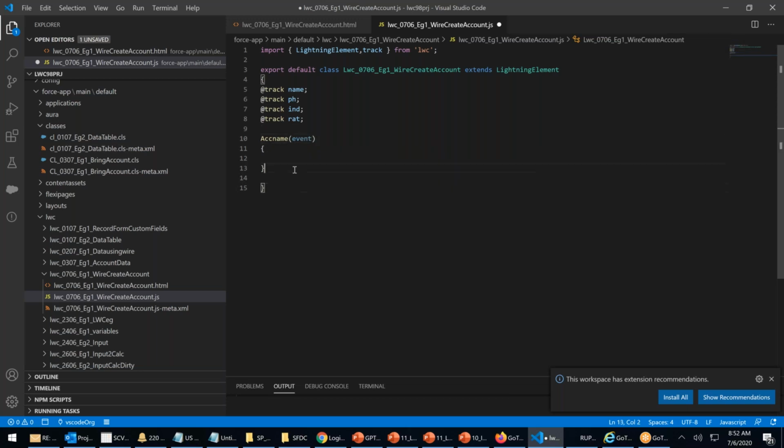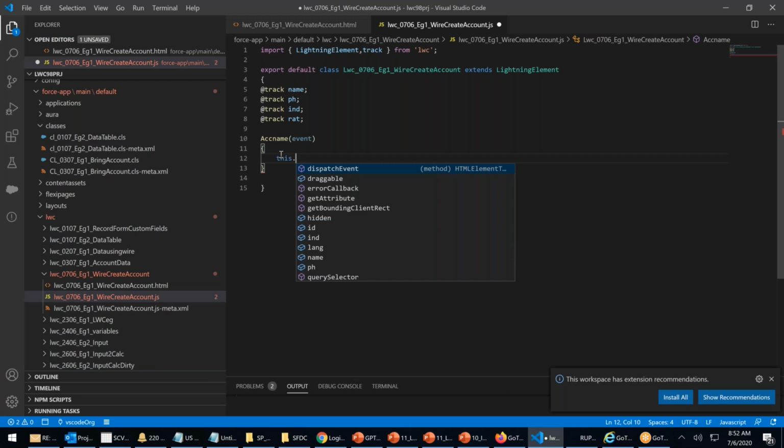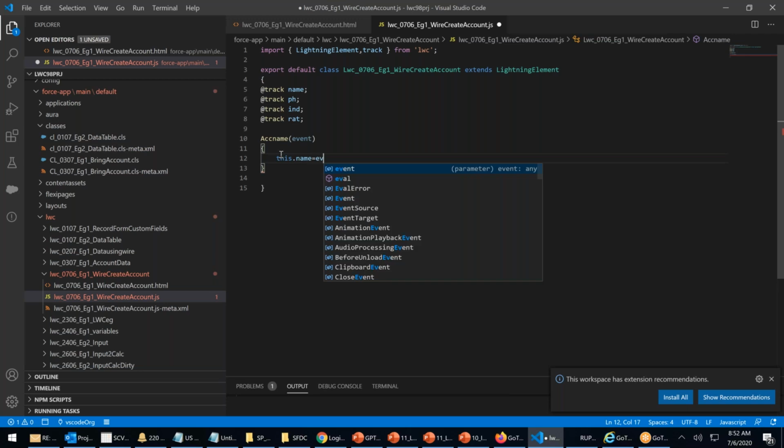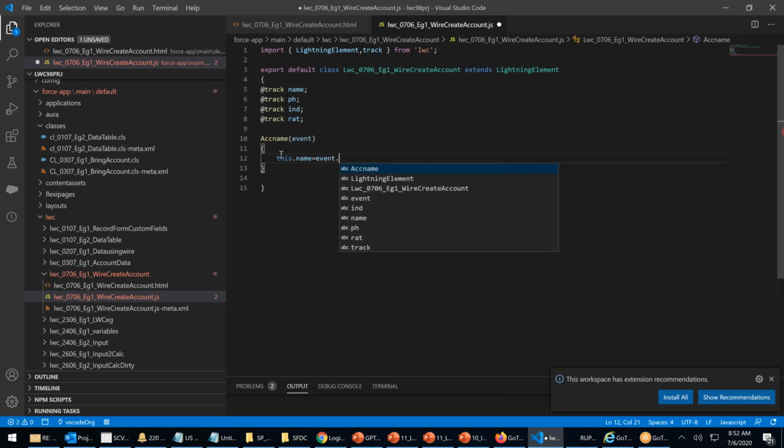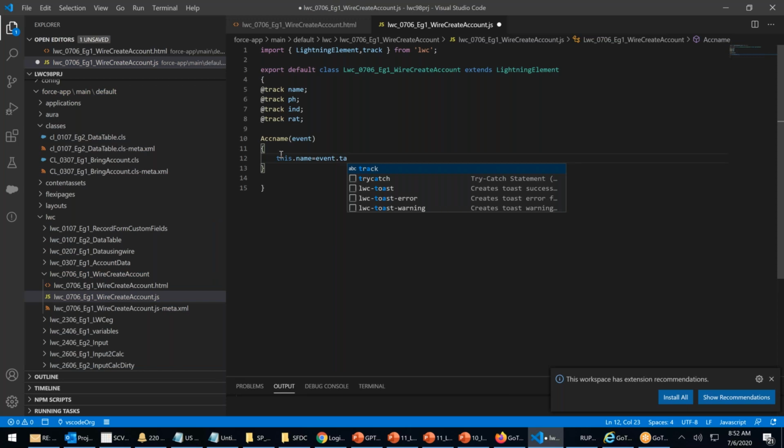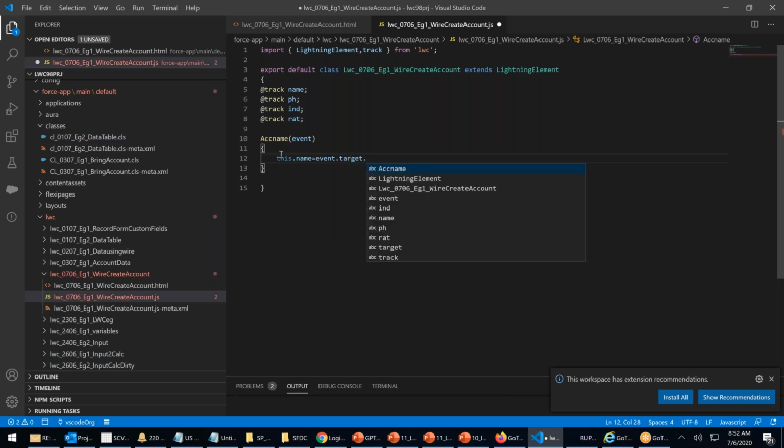Event. I'm writing a function. This dot, nobody should be confused here, we already did this. This dot name equals event dot target dot value.